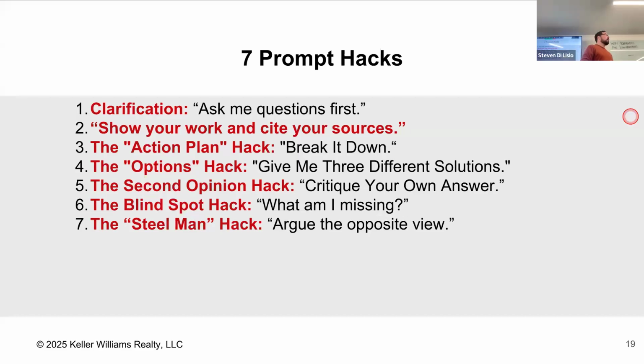The options hack. This is another one I use every time I am building something, where the title of this class is a great example. Every time I title one of these classes, I say, ChatGPT, here's what the class is about. Here's my plan. Give me 10 titles for this. Then I go, okay, I like number 1, 5, and 7. Give me 10 more that are like 1, 5, and 7. Now I have a list of 10 titles that I usually can get the one I want from. Or I go, ooh, I like the first part of number 1, and I like the second part of number 7. And then I just put them together and tell, hey, ChatGPT, this is the title we're going with.